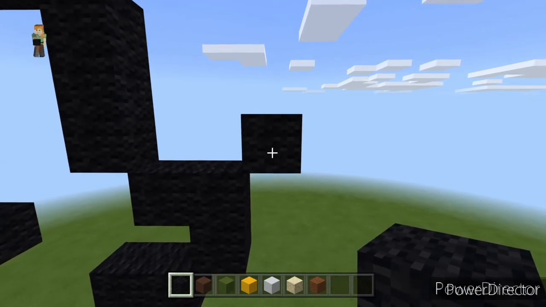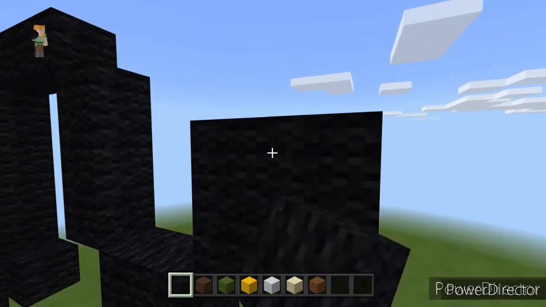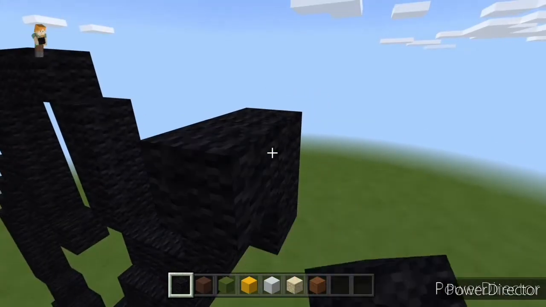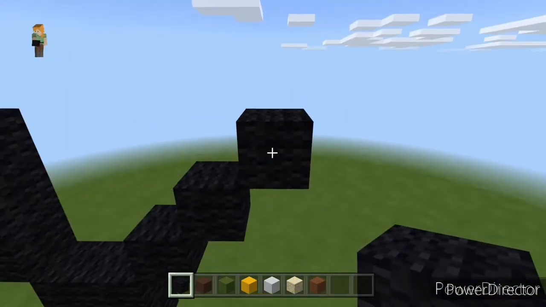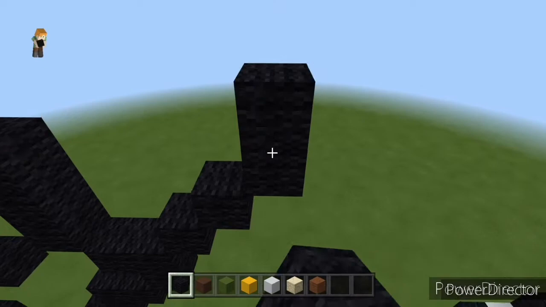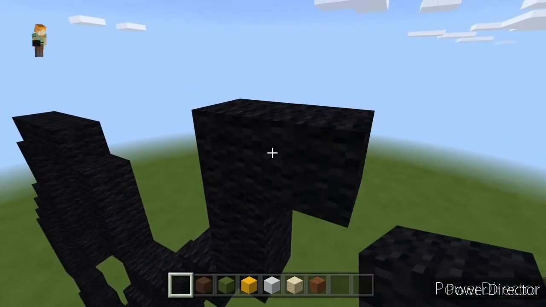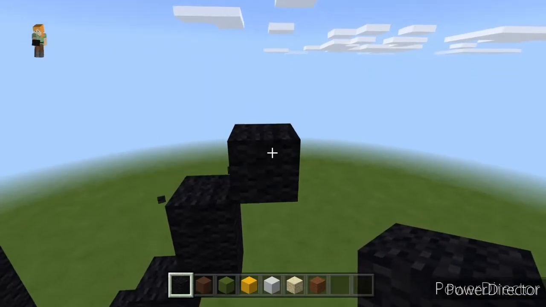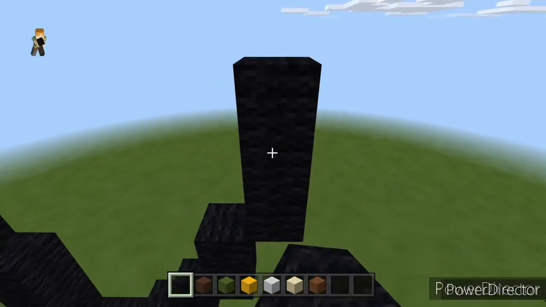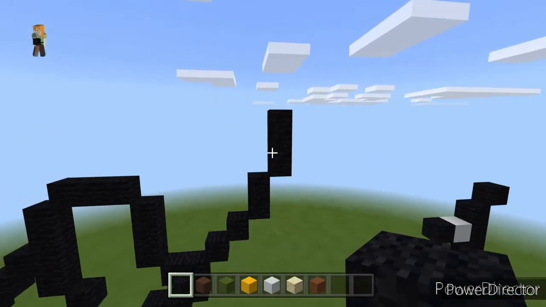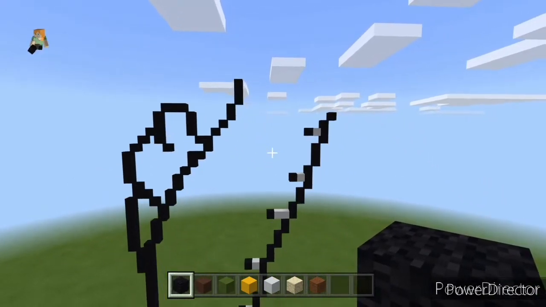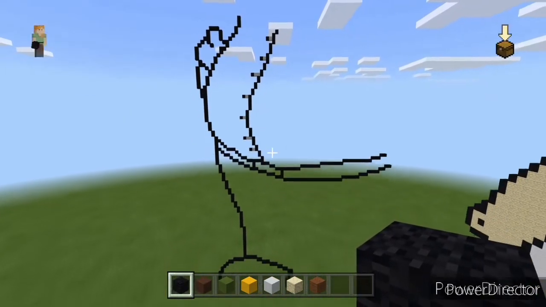And what we want to do is two upright diagonals, so one, two. Then go up by one. Then to finish it off, we want to do another upright diagonal. Go up from it by two, so one, two. It should give us something that should look like this. It's that big, I need to zoom all the way out.